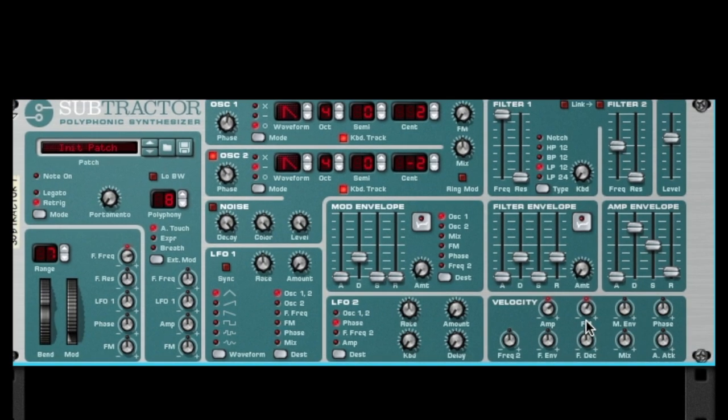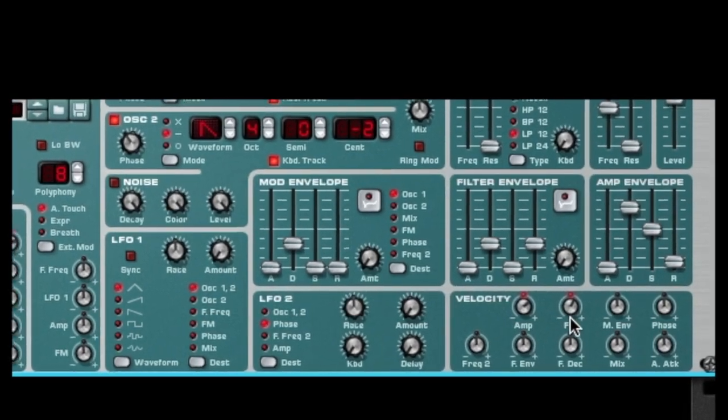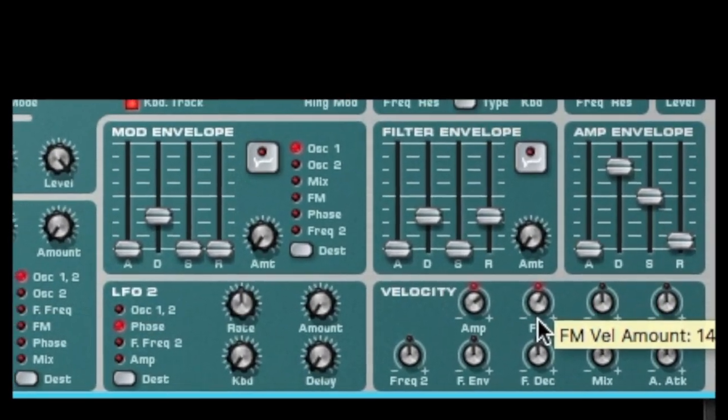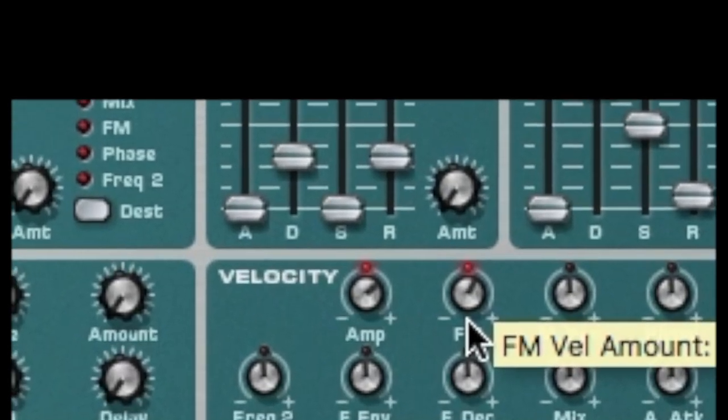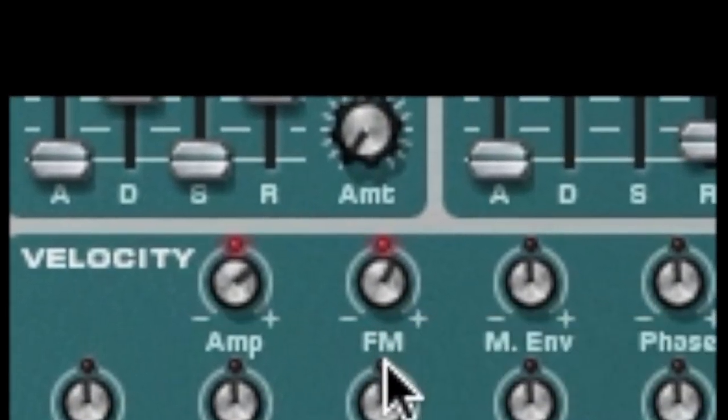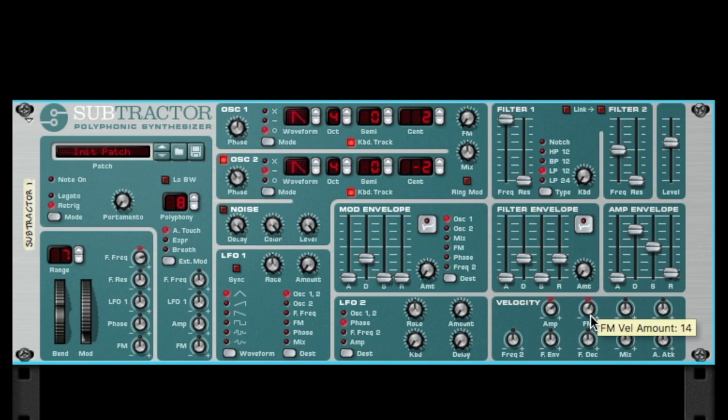So I'm slamming my fingers down, playing very soft. So you get the idea there. The harder I'm playing, the more FM I'm getting. But if I boost this all the way up, even when I play very soft, that was all the way down, just barely touched it a little bit harder and got an FM wonky. So there you go. It's the amount of FM.